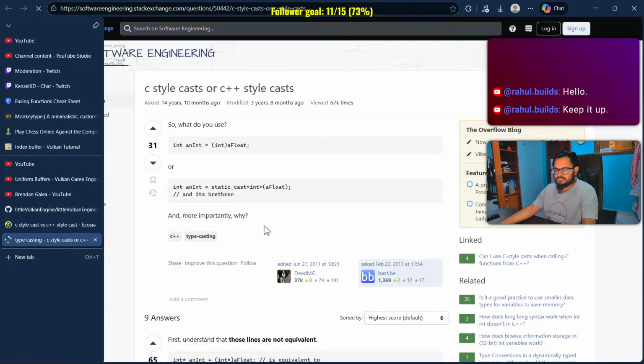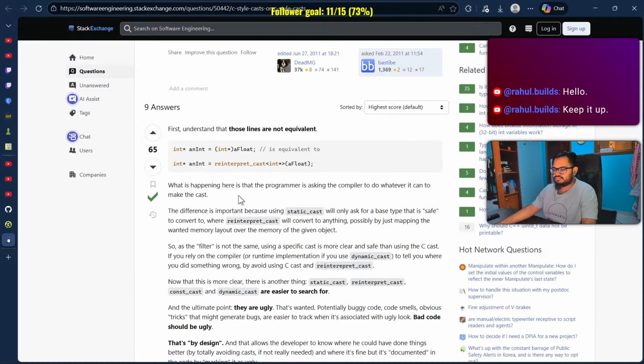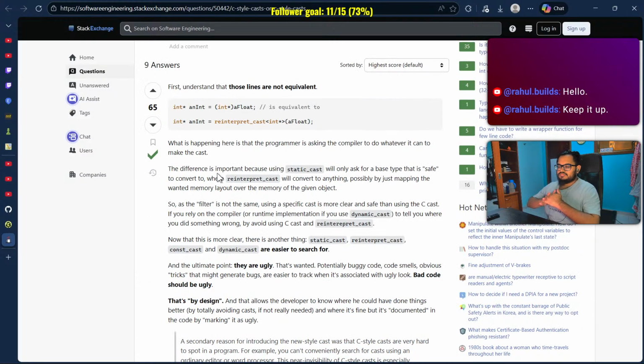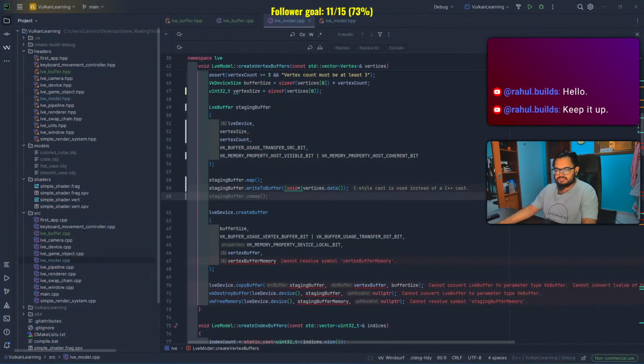Oh, yes, static cast, asking the compiler to do whatever it can to make the cast. We'll just stick with what is in the tutorial for now.